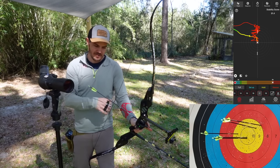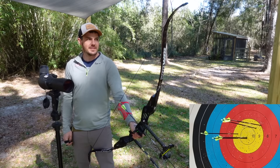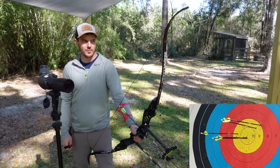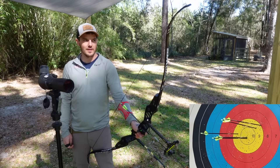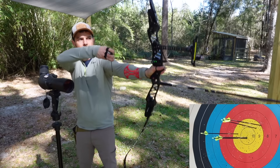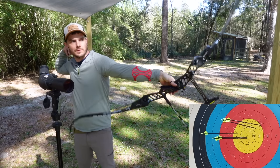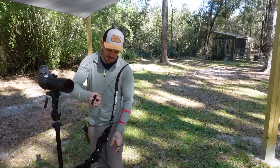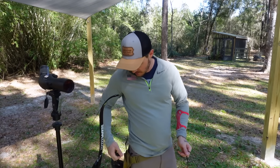On one shot, the sight wanted to drift a considerable amount to the right, but when it's still, it's not moving outside the 10 ring at all. With the lighter mass weight, I feel like maybe I could make an adjustment quicker to get it to stabilize a little bit faster — maybe. That last one was 90.9, so the average was somewhere in the 90 range, getting up to 93 at times.